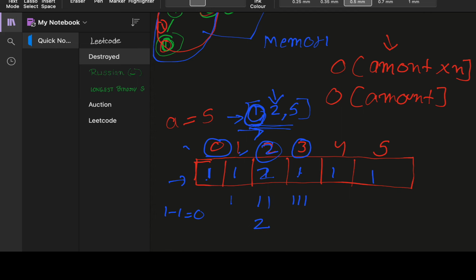Similarly, if we pay the 3 amount using 2, we are left with 1 rupee, 1 amount. And to pay the 1 amount we have only 1 approach, so obviously we get 2 here. And the ways are 1 and 2, using the 1 and 2. First approach is this, second approach is this.